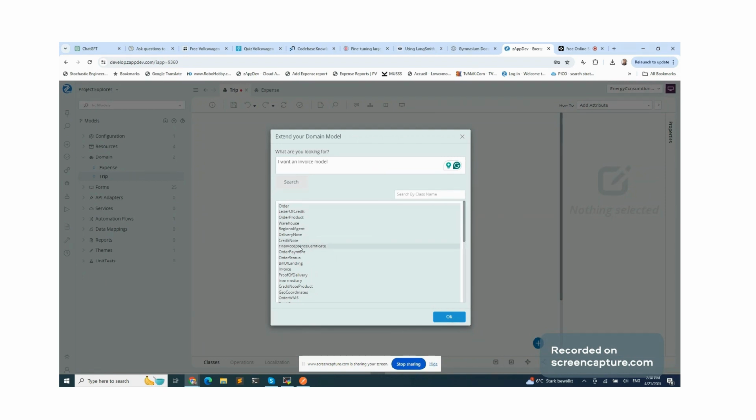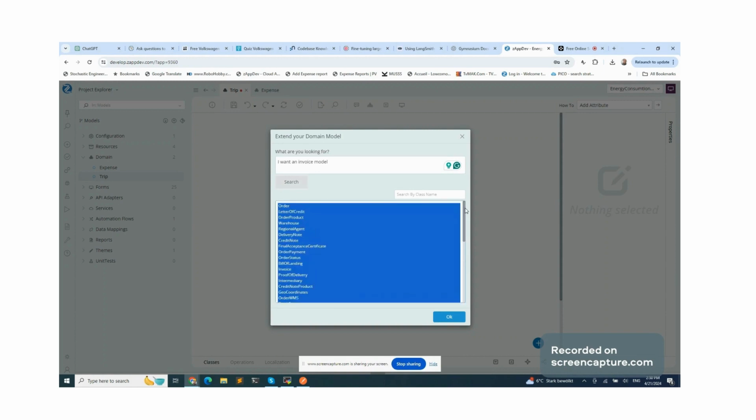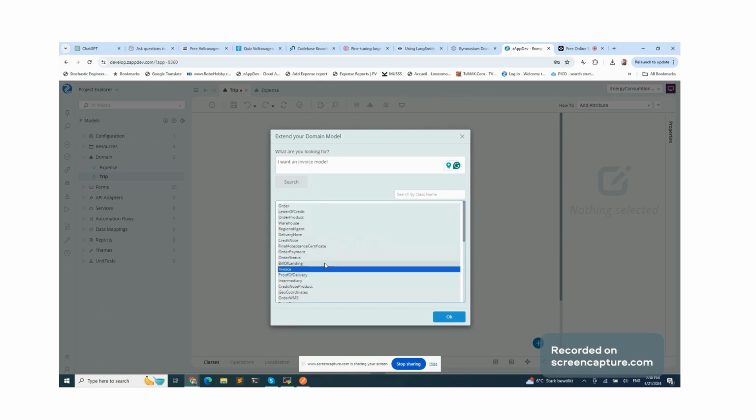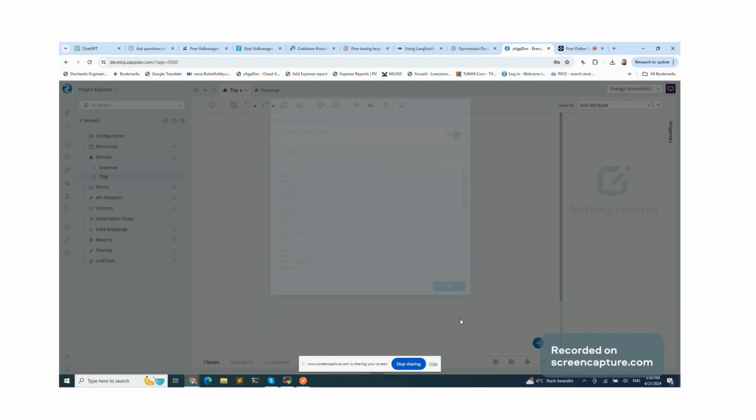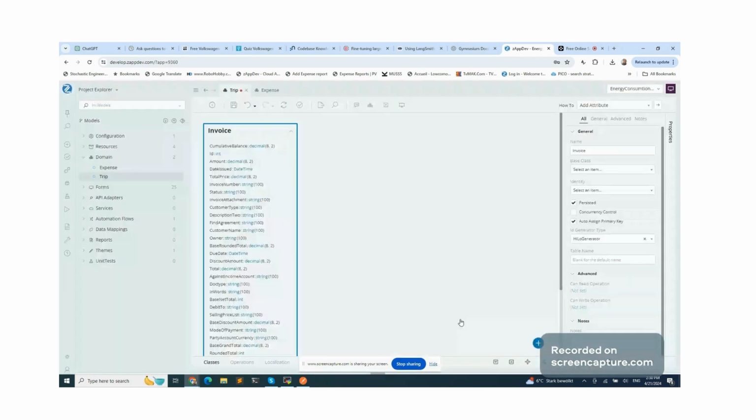And we will have a lot of classes here which all belong to the invoice model. You can select one or multiple or all classes here, and if you click OK, they will be directly integrated within the modeling canvas here.